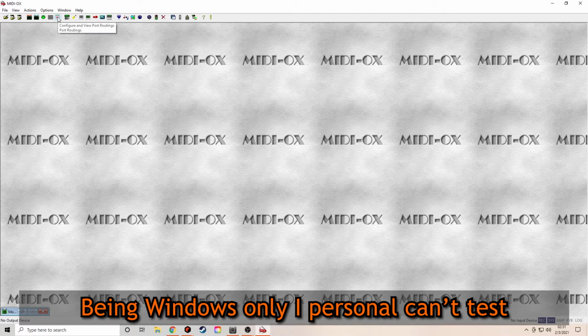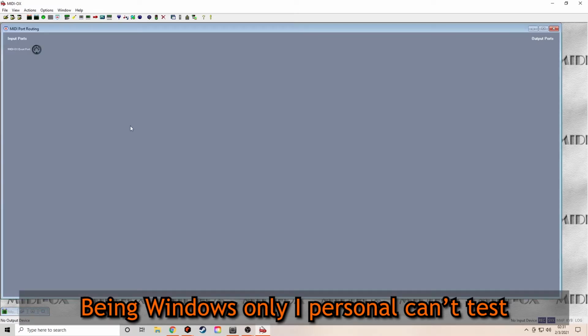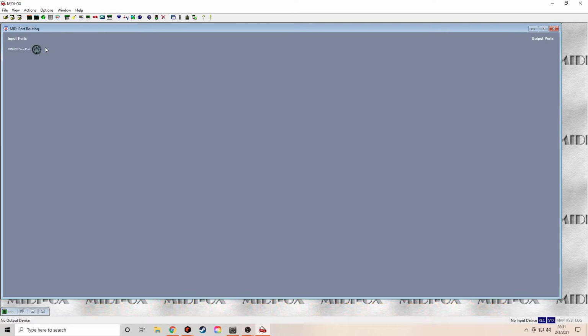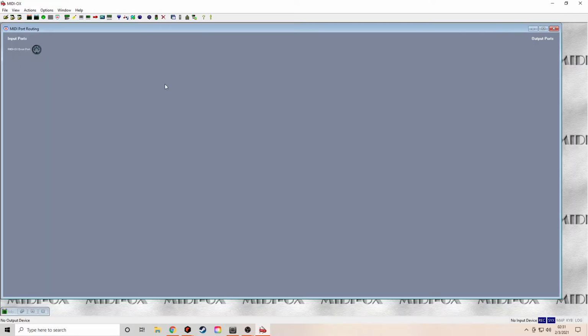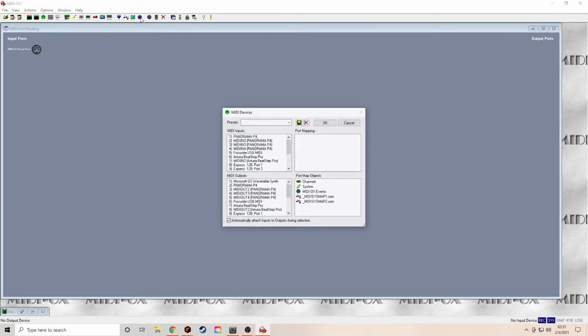This is the routing. We're going to take a look at that. We don't have anything. The event port is just to send information to. So in the event window, you can see the events. And once you get them going, they'll look like that. But I went back to scratch to show you how this works. And the next thing we need is we click on the MIDI jack here. I got 8 things to route, so you would think that would be hard, but it's super simple.